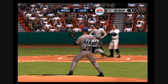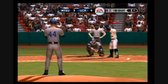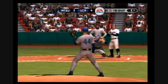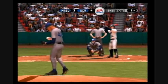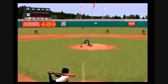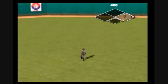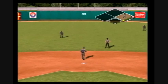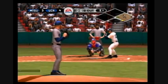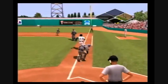A little bit low. One and one. Hit on the ground toward the hole. The senior has another base hit. His first of the game. The batter squares to sacrifice. There's a bunt toward first.